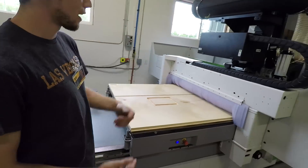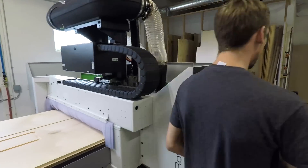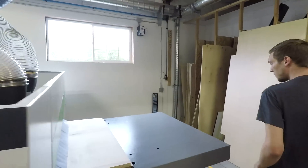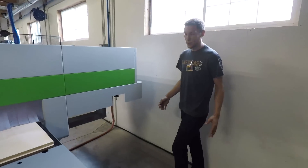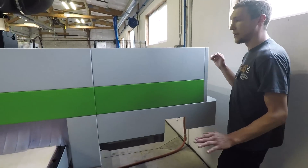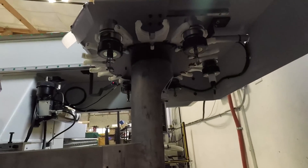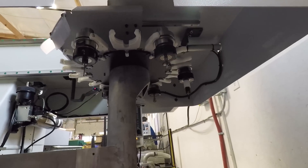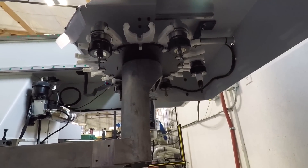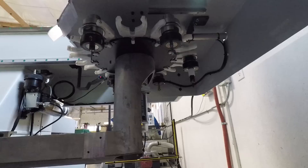We've got a 12-position tool carousel on the other side there — you can kind of see it if you come over here. Some more lasers down here, safety first. When you get a machine that moves this fast, you really want to make sure no one gets hurt. Under here you can see our 12-position tool changer with a couple of tools in there. It's got all sorts of light sensors and distance sensors. This machine is really, really smart, and it just correlates to a really fine, high-quality product.